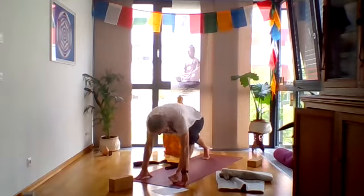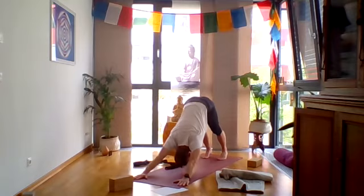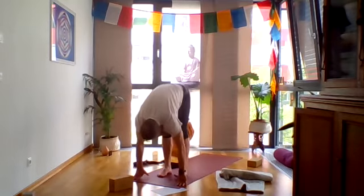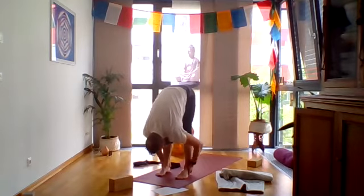Both hands down. Step left foot back. Come into downward dog. And then walk your feet towards your hands. Come into forward bend. Grab the opposite ankles. And then bow over.